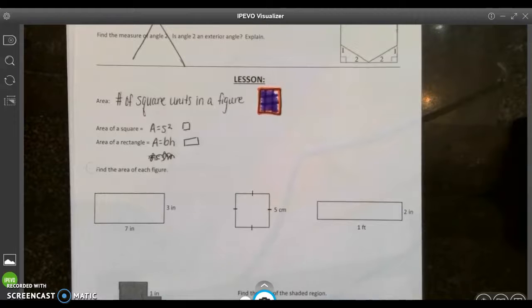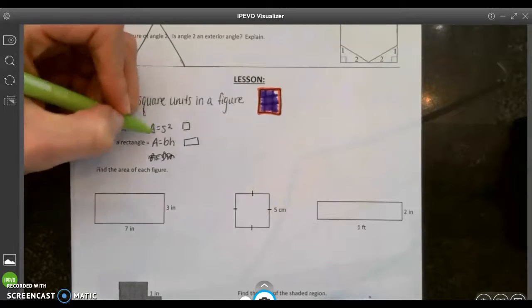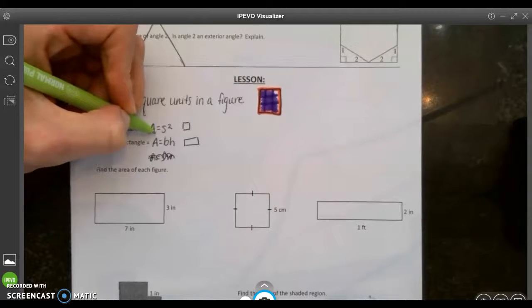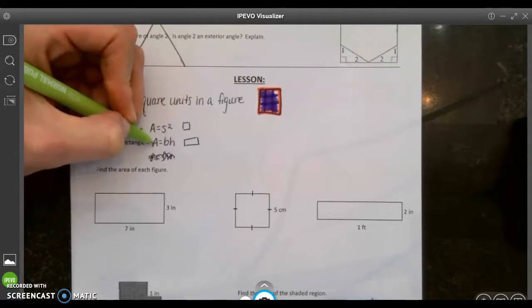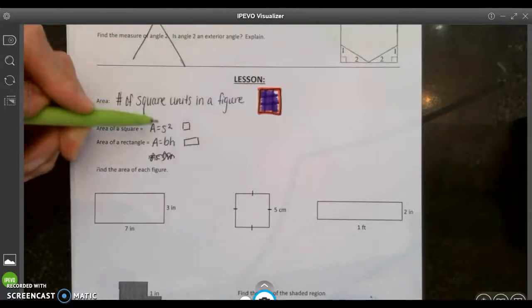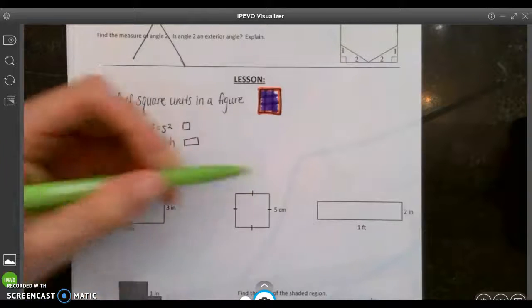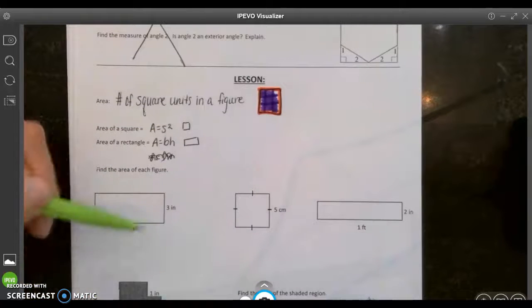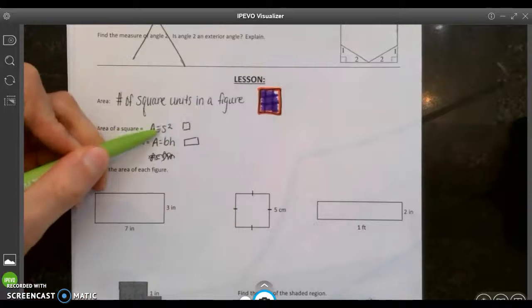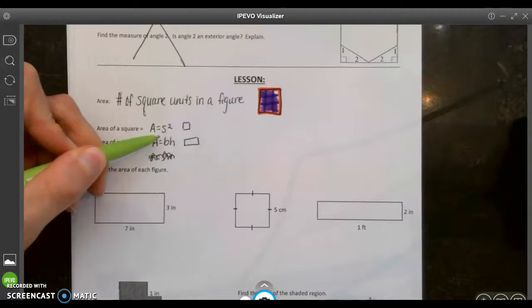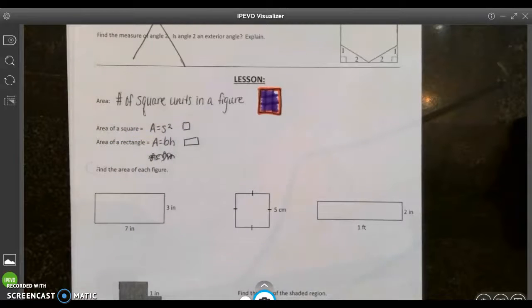I'm trying to think, there's a warm-up problem where that comes in handy. This formula side squared is more helpful than base times height. And I think we see that in a couple of days, but I don't remember exactly what lesson it's in. So you could use base times height for both of these. That's fine, and we could use that on each of our problems today. But whenever we see a square, I'm going to use this side squared formula.